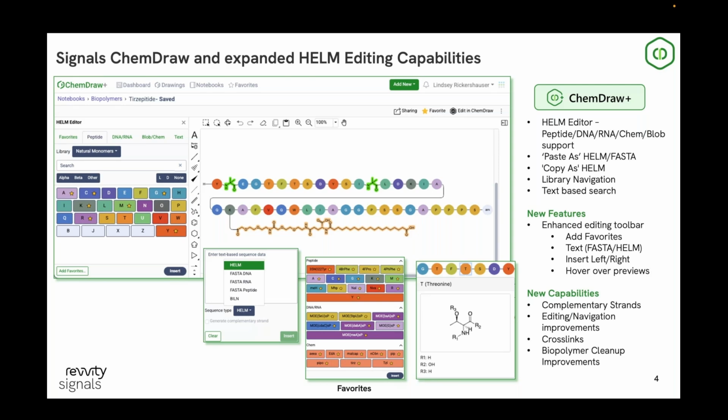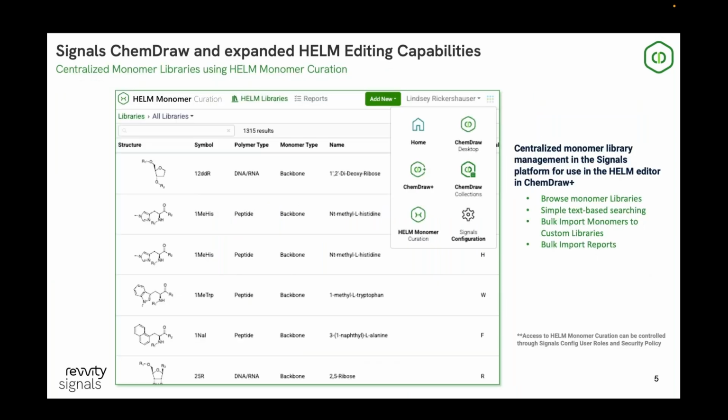So in the Signals platform, you can't use those monomer libraries that you're creating in ChemDraw Desktop, but you do have centralized libraries in the Signals platform that are available once you activate them to use in the ChemDraw Plus application in Signals ChemDraw. So the centralized monomer library application is called HELM Monomer Curation. It allows you to import custom libraries for use in the platform.